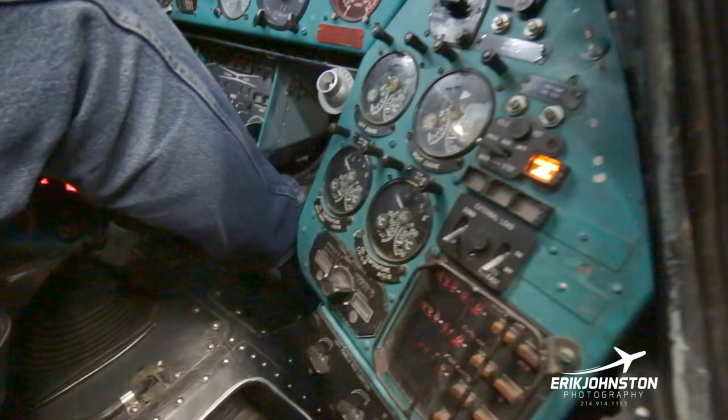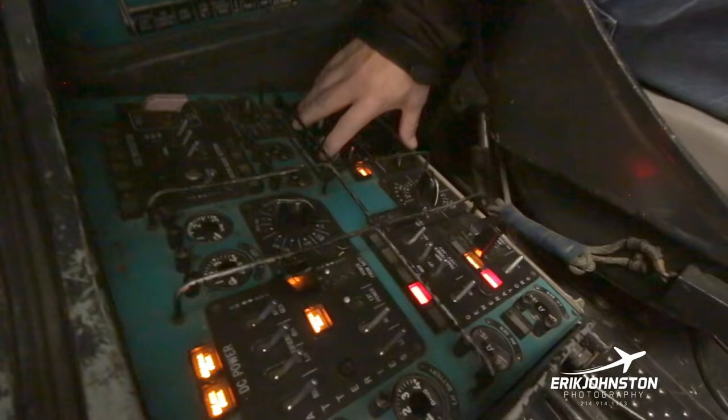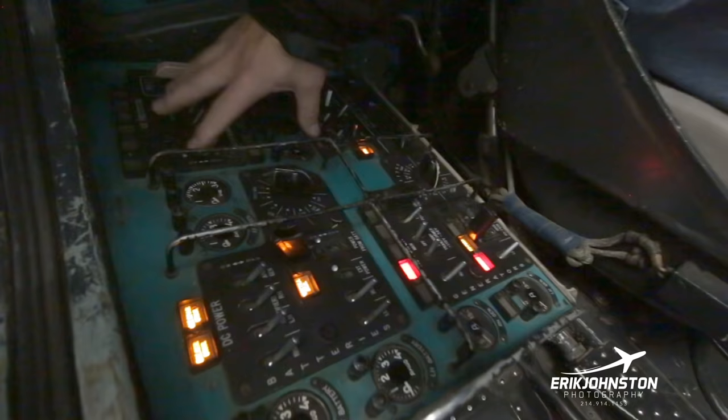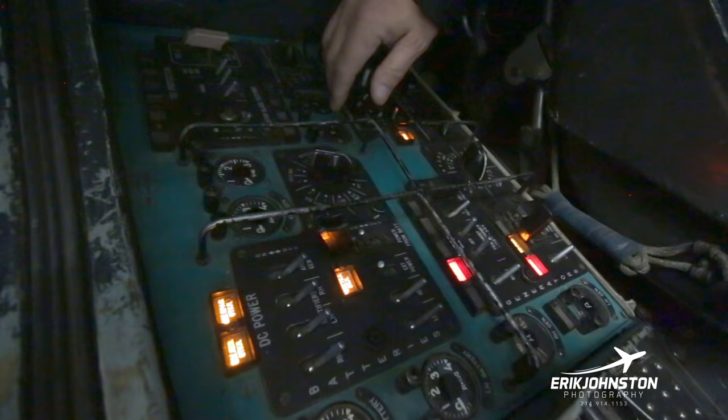And then as we move back over into here, this is where my environmental control systems are, where I put my filters on, I put my air conditioning on, put my heating on. Again, we have a pressurized cockpit here. So this is where we monitor all those systems. This is the de-icing system on the aircraft. We don't use a de-icing system, so I can't tell you about any of these right here. We just don't have it active. We don't plan to activate it on this aircraft.